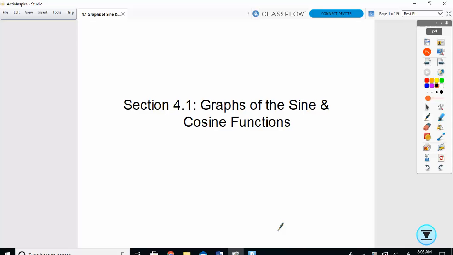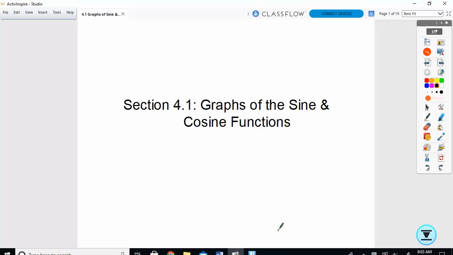We will break it up. We'll do sine and cosine today, and we'll spend probably today and tomorrow, at least, maybe the next day, talking about everything with sine and cosine. Then we'll get into the other functions after that. This will be a pretty quick chapter. There's not a lot of information in it, really just talking about these graphs.